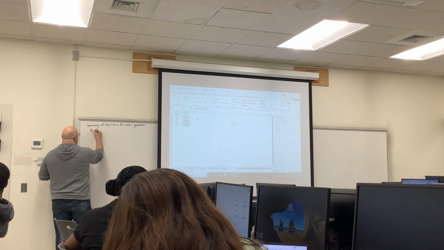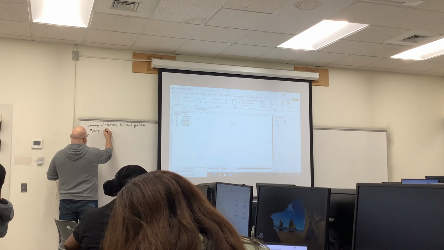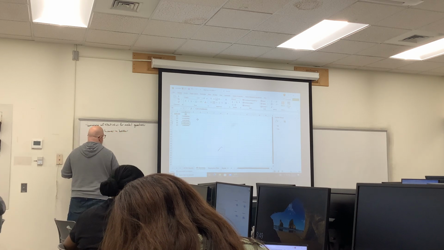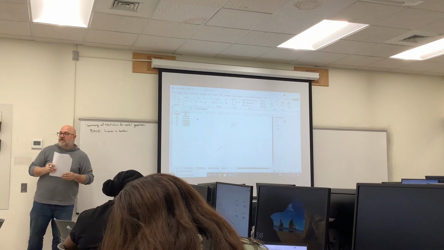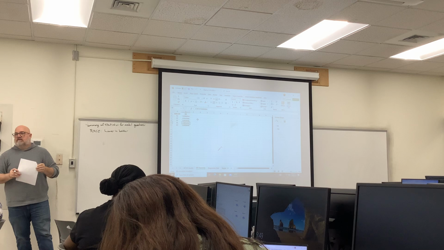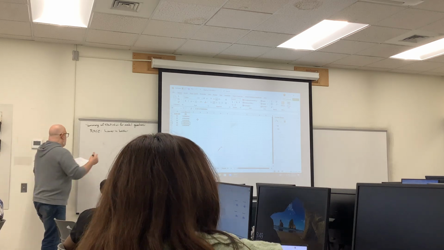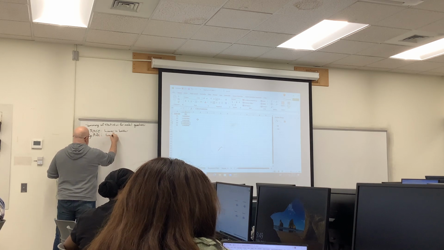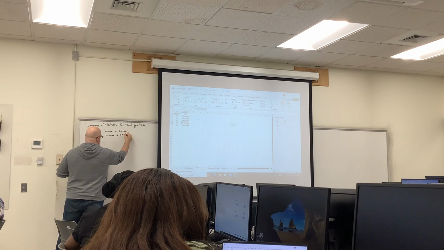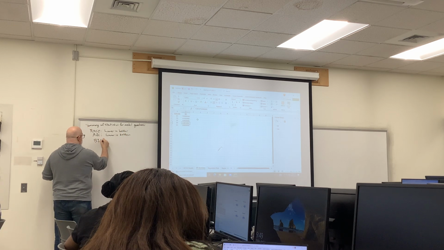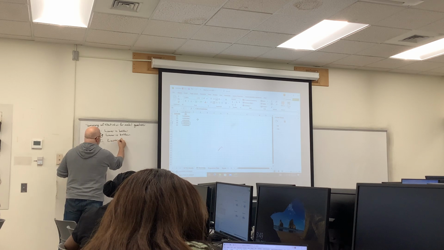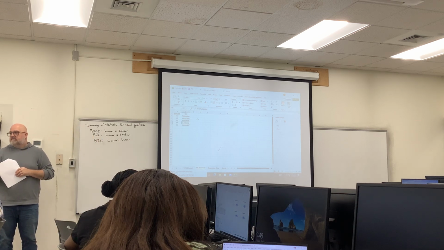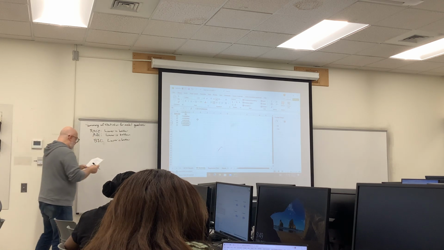So we talked about root mean squared error. Lower is better. You can do root mean squared error analysis on these models and see which one's better. AIC: lower is better. BIC: lower is better. Because these are all measuring error and complexity of the model, that's why lower is better.